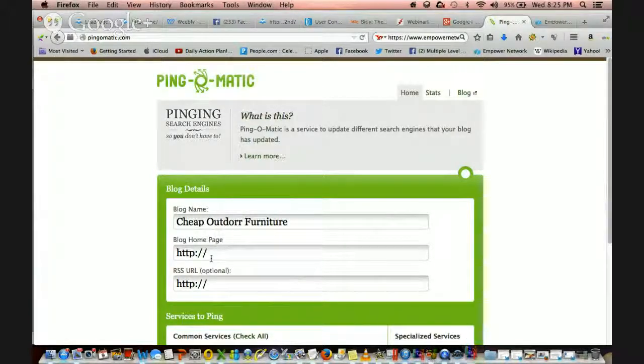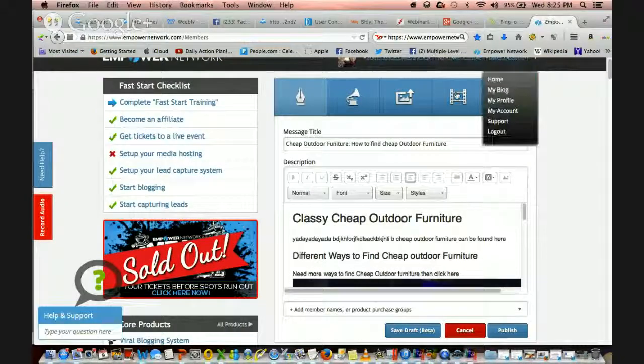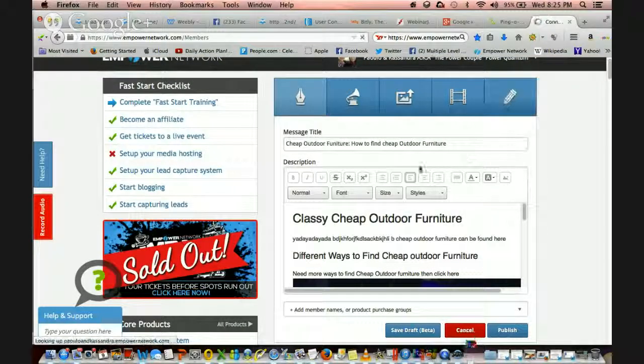And then here's the home page of the blog, right? I'm going to actually use it. Now, this is different. This is the RSS feed, which in Empower you can have. You will have the option to have the RSS feed. And, you know, you want to learn about that stuff, guys. That's not what I'm here to teach tonight.